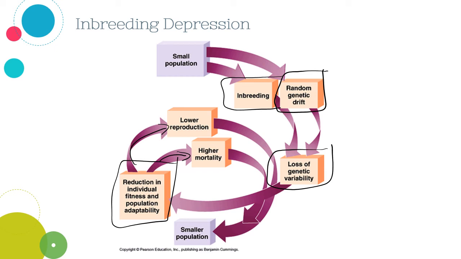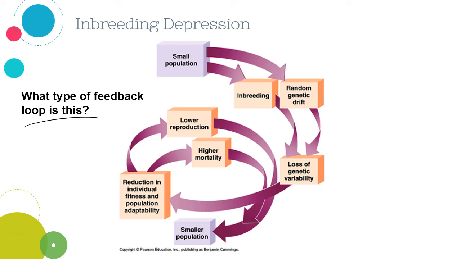disorders. Both of these result in an even smaller population, so we have this positive feedback loop of decreased genetic variability. And this is called the Extinction Vortex, but inbreeding depression is a contributor and kind of intimately tied to this process, right? Because inbreeding occurs in each of these little spirals. So inbreeding depression is this loss of fitness within a population due to inbreeding.